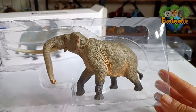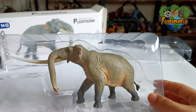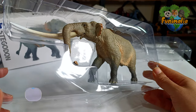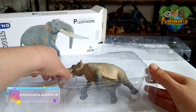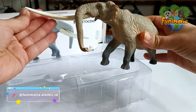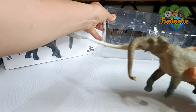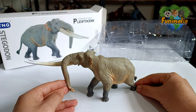Absolutely, when you first lay eyes on it, the model's beauty and incredible details immediately grab your attention. Whoever sculpted this thing deserves a round of applause. From the moment you pick it up, you can sense the quality of the figurine. Its weight and the finely detailed wrinkles are immediately noticeable.